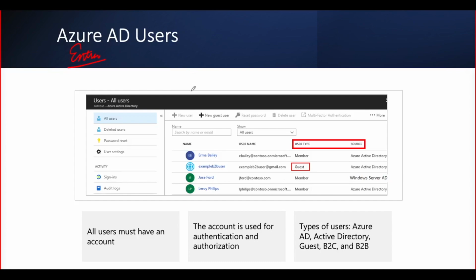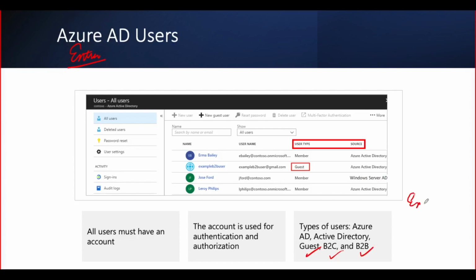So when you create a user account, that user account will be used for authentication, that is verifying whether the user ID and password are correct or not, and then authorization, that means verifying what roles are associated. And there are different types of users that we have, like Azure AD users, Active Directory guest, or B2B or B2C.